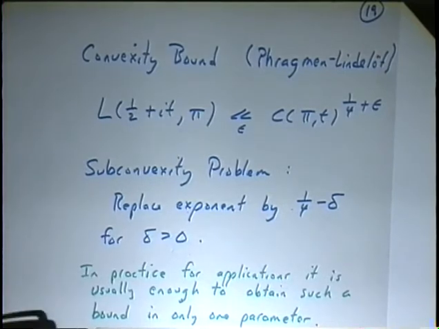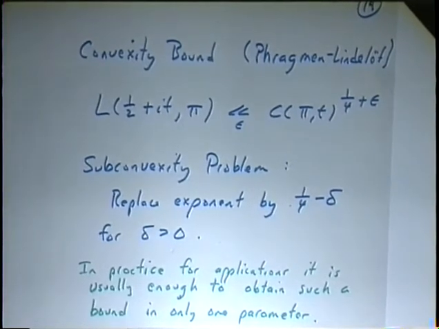And I should say in the applications, for example, the ones that I started the lecture with, typically you only try to obtain such a bound in terms of one of the parameters. It can be very hard to get good estimates in several of the parameters. What am I talking about? Well, for example, the t variable or the parameters at infinity in the gamma factors, those would be different aspects, or especially the arithmetic conductor. It turns out to be the one that has perhaps most of the arithmetic applications.